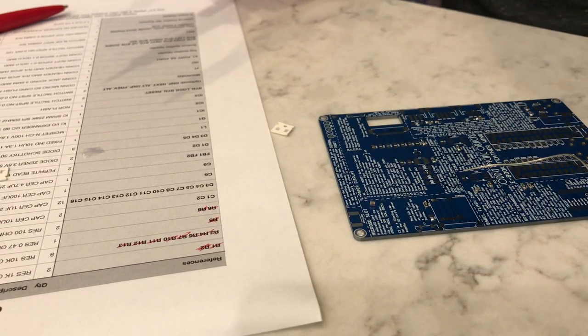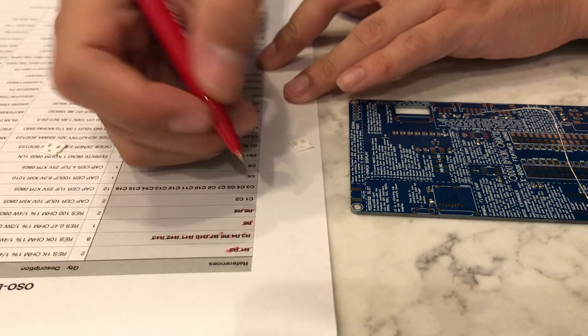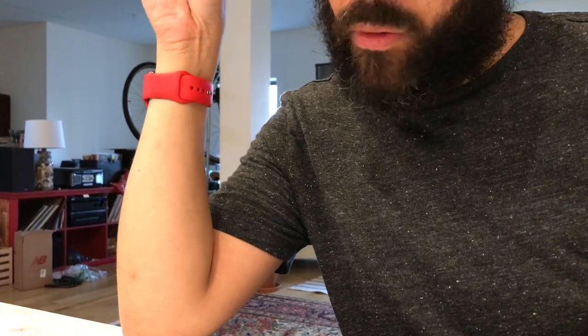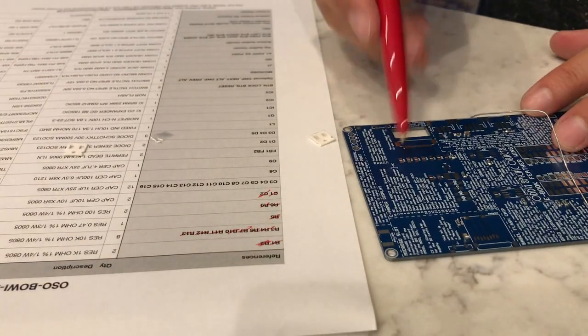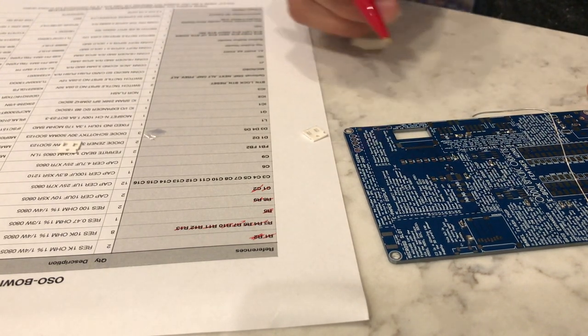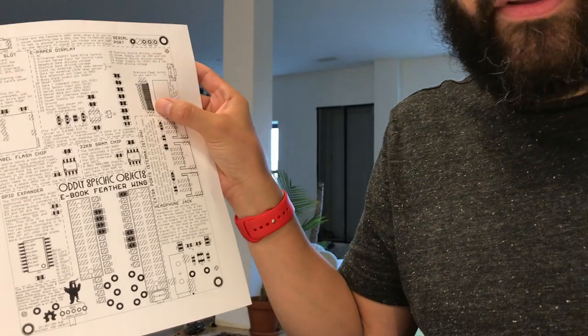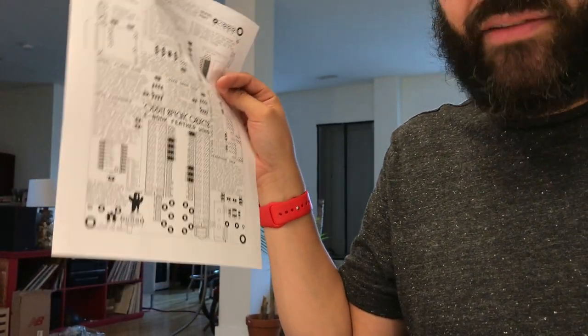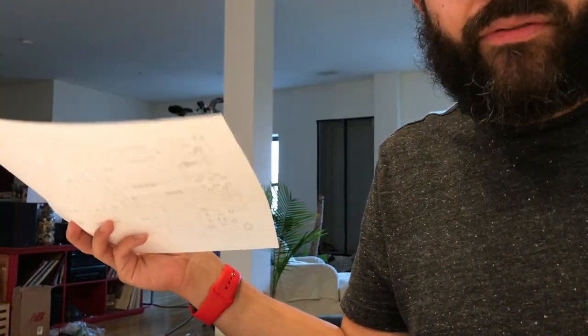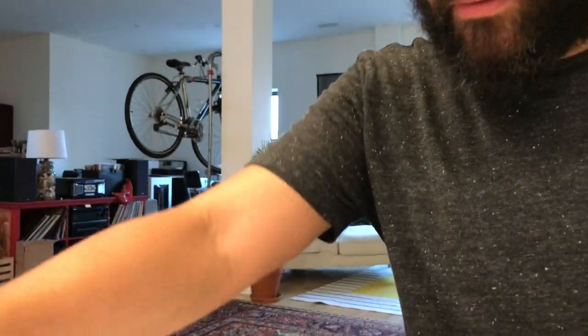So those were our 10-microfarad capacitors. Next is a big line — there are 12 of these 1-microfarad capacitors, and most of them live right over here. Some are decoupling capacitors for the chips, but mostly they're for the boost circuit, which generates a lot of different voltages to run the e-paper display. You might have a plus 11 volt rail and a minus 11 volt rail, and these capacitors are there to keep those voltage levels stable for the screen.